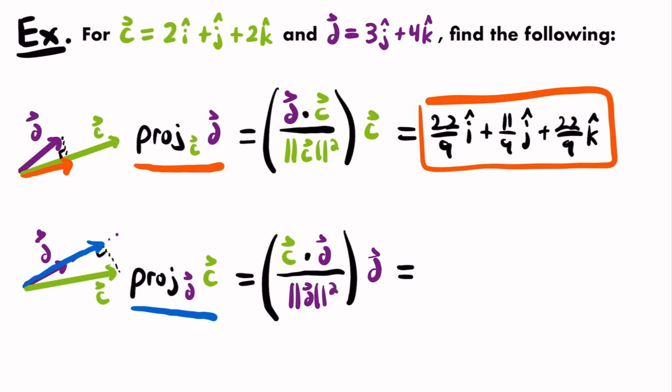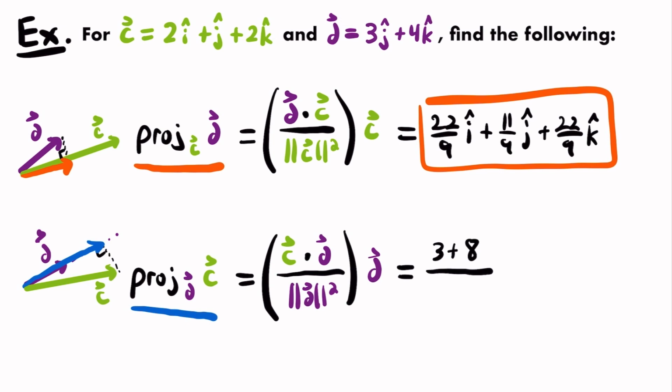So we'll multiply each of the components together for c and d. We'll have 2 times 0, right? We don't have an i term for vector d, so our x component is 0. So we have 2 times 0, which is 0. I'm not going to bother to write that. But then we have 1 times 3, which is 3. So we'll have 3 plus 2 times 4, which is 8.